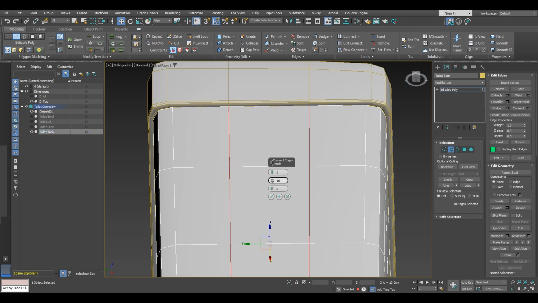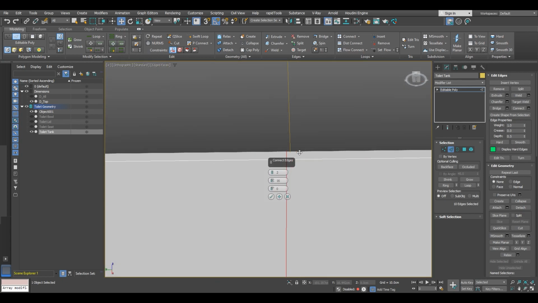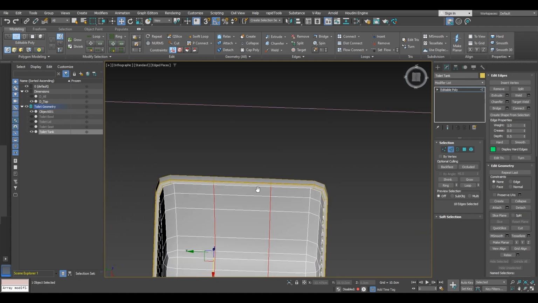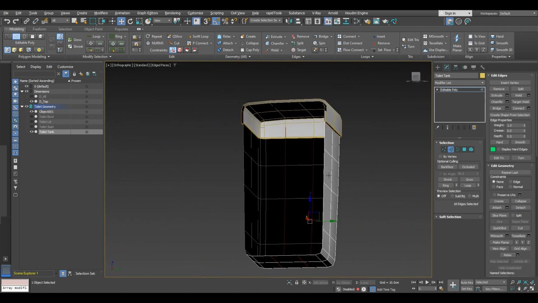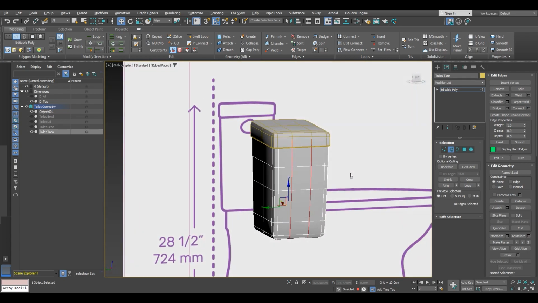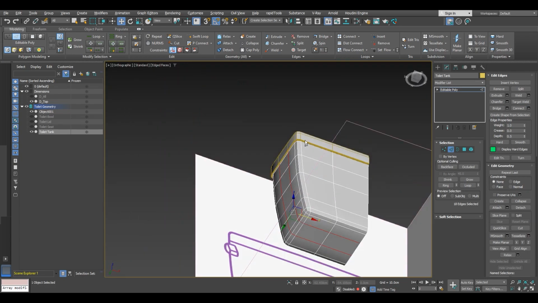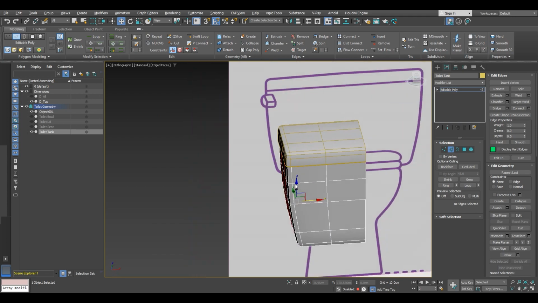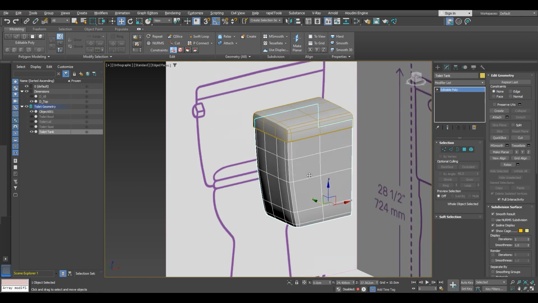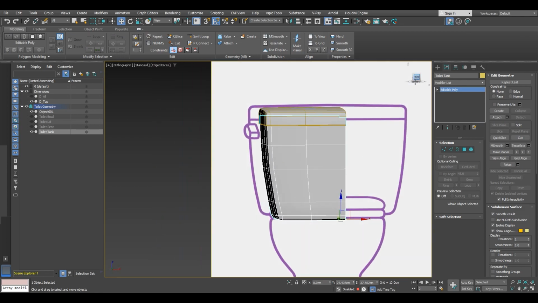So we can pull the pinch out a bit, maybe something like 16. 17 is too much, so 16, and then click OK. Now we can also see that on the front we have one edge flowing, and then we have 2 edges on the side flowing from the bottom to the top part. Then we can collapse that to editable poly.